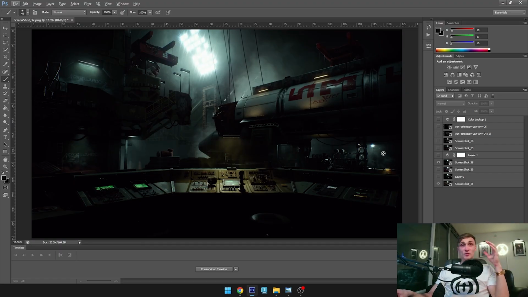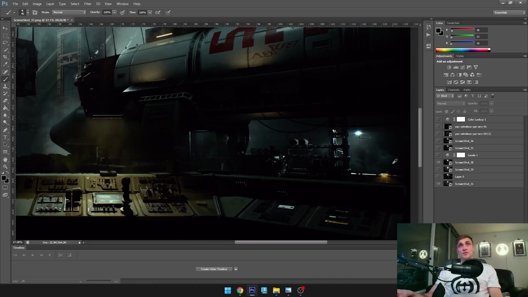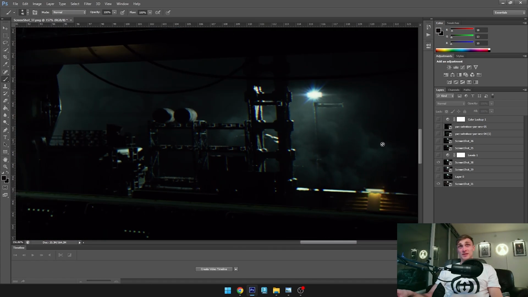And I tried several fogs. They don't work the same, because you can see that, for example, this fog is completely different from this one. And this one looks way more interesting, because here we have some more fog, some less fog, some interesting areas, you know.